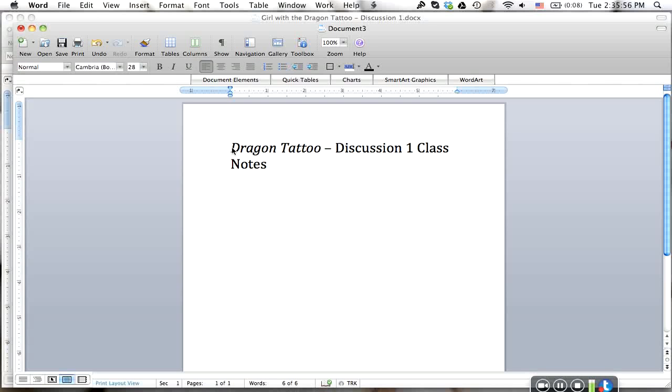But I think there's pretty clearly a double protagonist structure here, in that there's really two people working together whose actions shape the story. And of those two, pretty clearly it's Lisbeth Salander that has resonated a lot with readers and been the interesting character, so to speak. I'm sure we'll pay plenty of attention to her over the course of the discussion of the novel. But the place I'd like to start is just to ask who these two main characters are. That is Mikael Blomkvist, Kalle Blomkvist, and Lisbeth Salander.